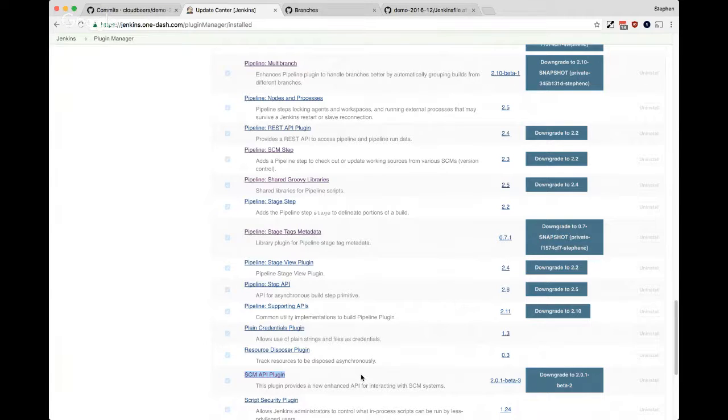So this means that the Subversion plugin is fine. We don't have to upgrade that one. At some point we will upgrade it to give it better event support, but it will behave correctly because it's not made any incorrect assumptions about the internal behavior of SCM API.